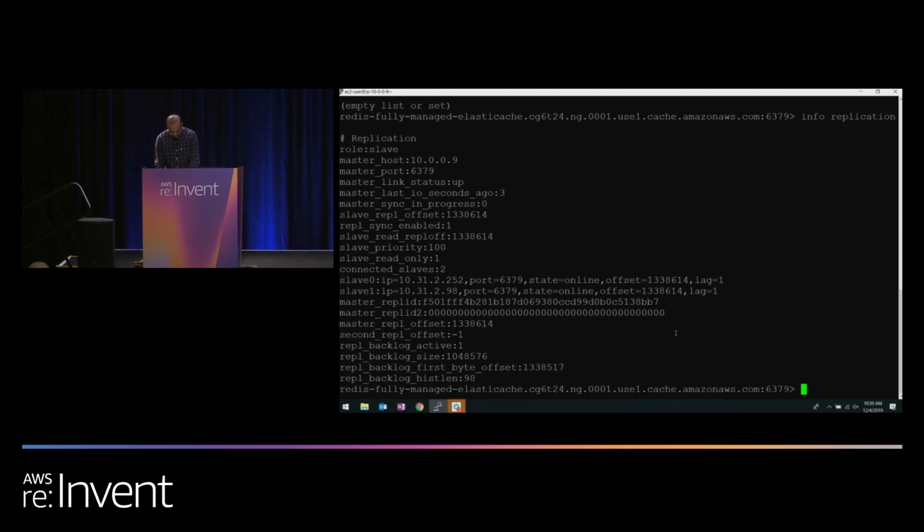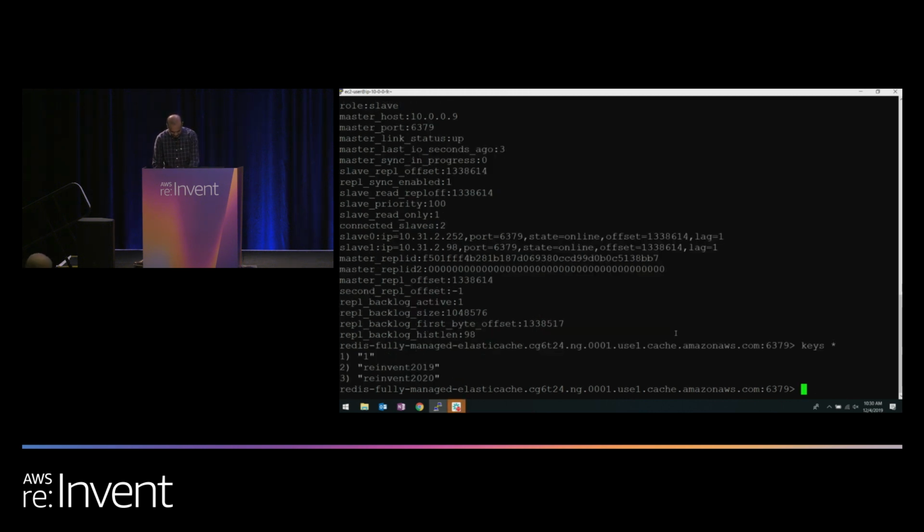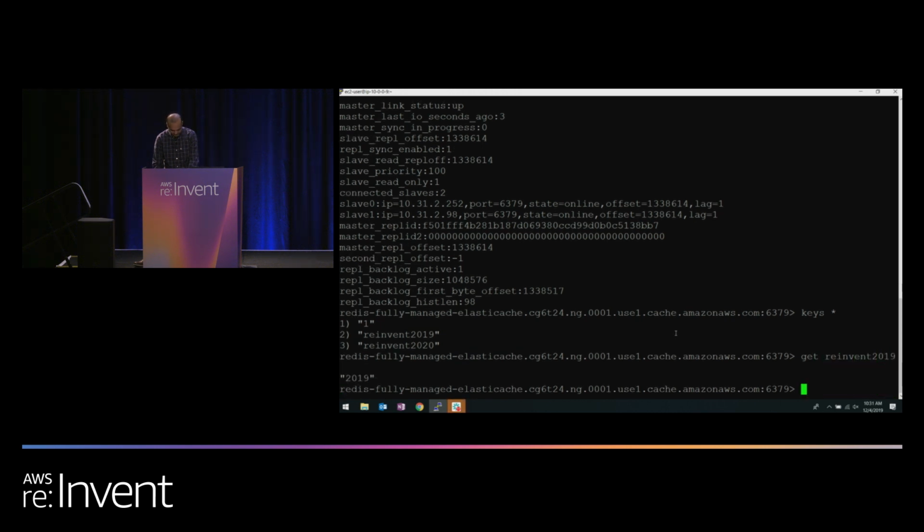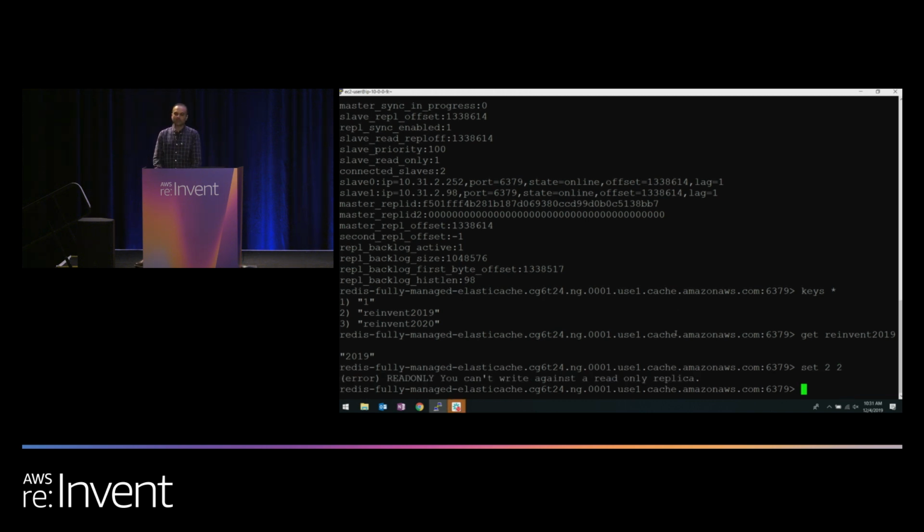And now let's try to do a keys command. Since we have very little data, it should have replicated by now. Right. You have the same 3 strings here. Okay, that checks out. And now since it's a replica, it cannot take writes. Right? So if I had to do a write, right, it says that you cannot do it. Right? Now let's go back to my source EC2 cluster and see what is the status there.